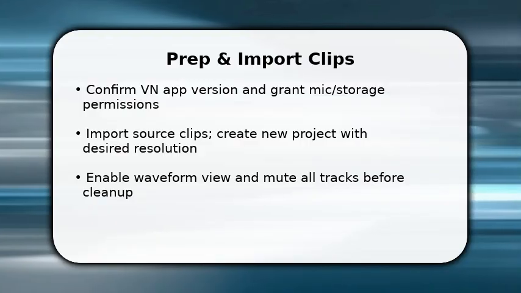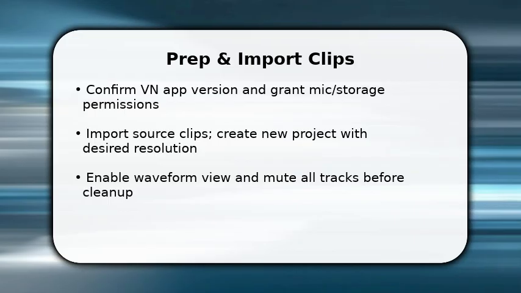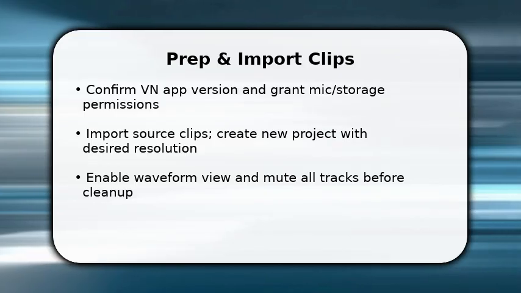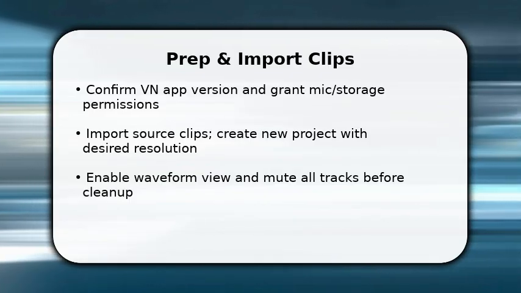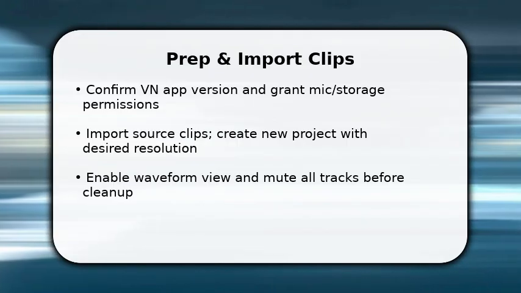You start by checking VN is updated and giving it mic and storage access so nothing blocks editing. Import your noisy clips into a new project set to the final resolution. This preserves quality. Once clips are in, switch to waveform view and mute any secondary audio tracks so you focus only on the problematic track. These first steps get you into the editor quickly and prevent accidental edits to clean audio later on.